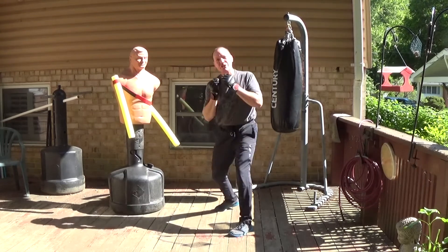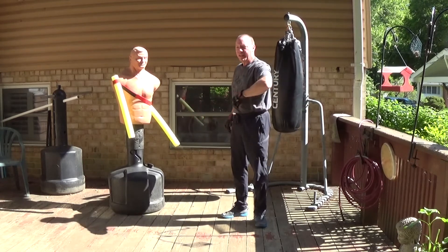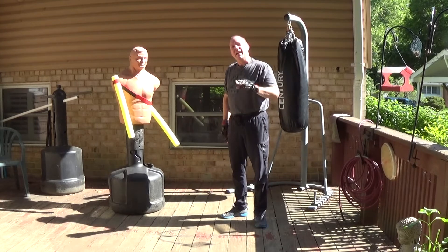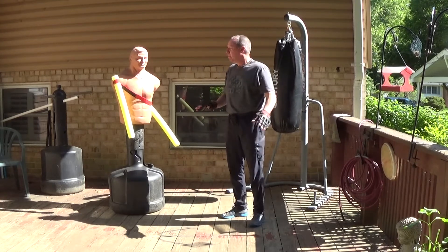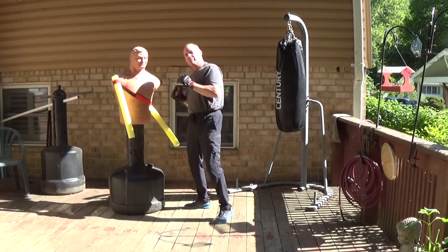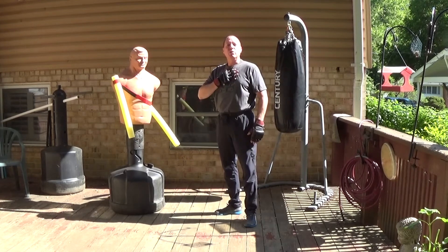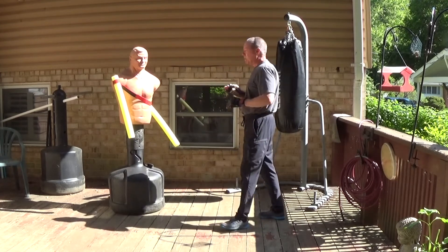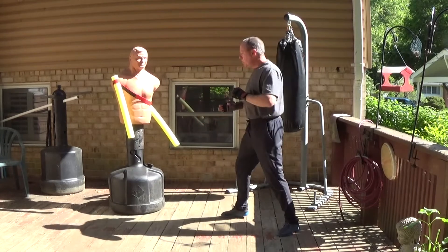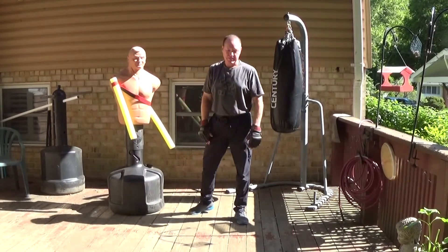There's a lot we could do with peekaboo boxing, but I'm not really here to teach it — I'm just making the point that while many people argue ground fighting and grappling is an area not fully developed by Bruce Lee, I think another underdeveloped area was the infighting range. Consider peekaboo boxing and see how it fits. I think it fits with the Jeet Kune Do concepts and principles perfectly, so I feel comfortable saying I've added this while still labeling it Jeet Kune Do.